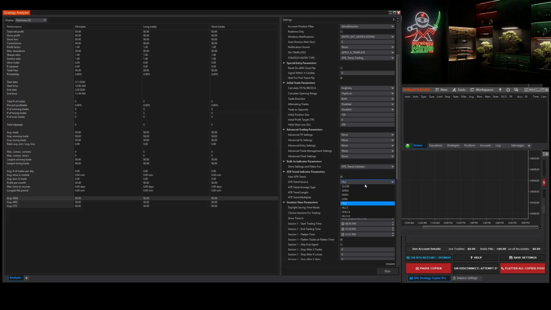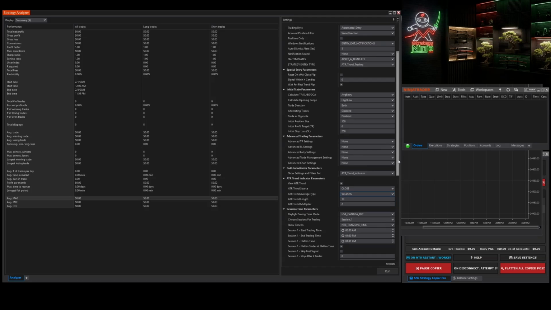And if you have a different source here, for example, say it's close, and the average type may not be Wilders, it might be EMA or SMA or one of the other ones, you can actually just change that right there. And so now you'll get an entire system that you can actually customize at every level that you need to build something out that works for you specifically. And we'll leave that there as is, and we'll go on to the next thing.